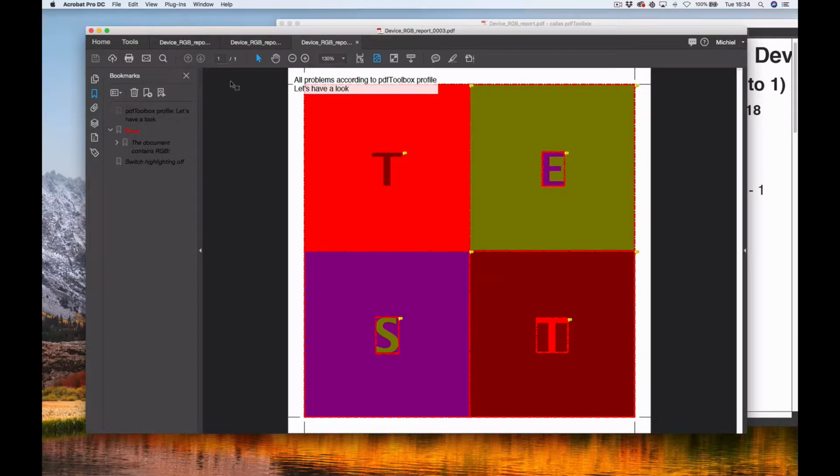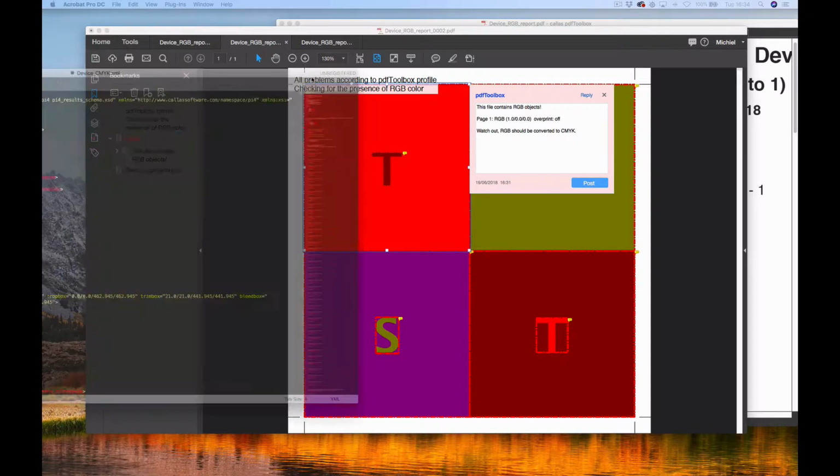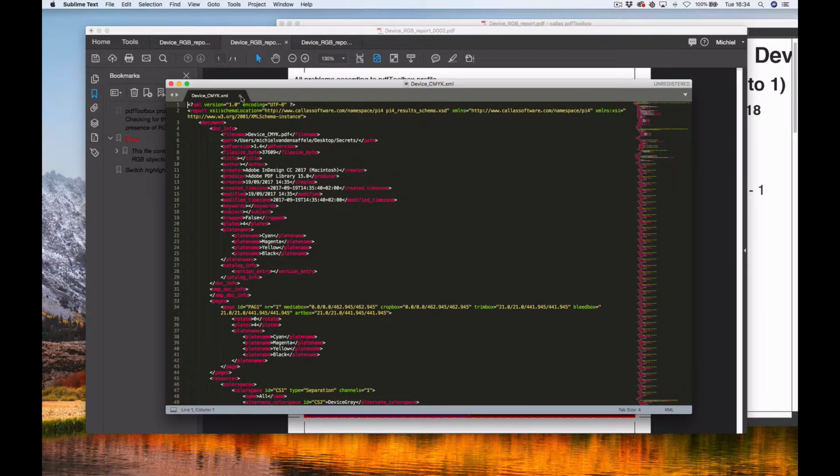And this one should not be using the custom dictionary. There we go. Now this only says the document contains RGB and there is no description. And that is the normal report because it just contains the name of the check, while the one with the custom dictionary says this file contains RGB objects. Watch out, RGB should be converted to CMYK, just the way that we changed it in the dictionary.